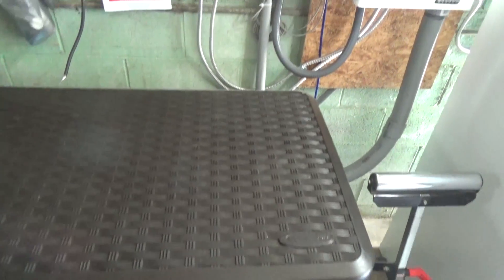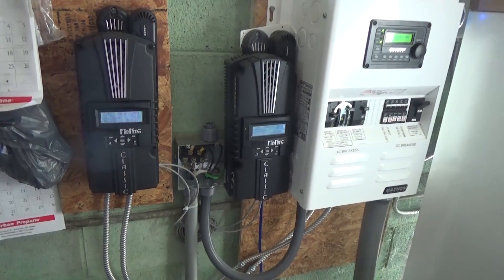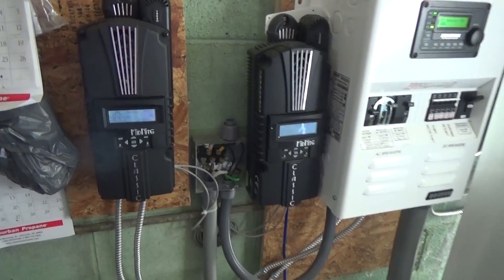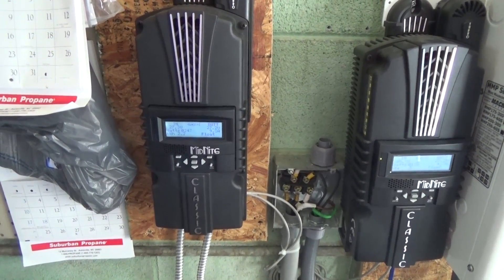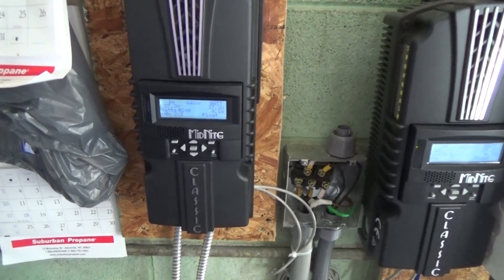Engineer 775 returning to a familiar location — there have been some upgrades to the little micro hydro system. Johnny from Gain Solar had come up here and put in another Classic controller; we were having problems with the Midnight Kid for whatever reason with the turgo, so we went ahead and put a Classic on. She's doing good.